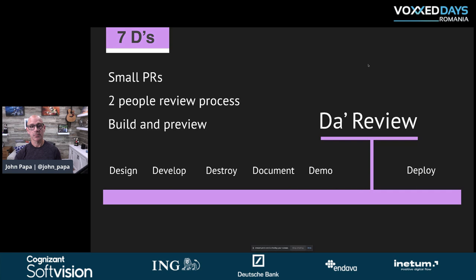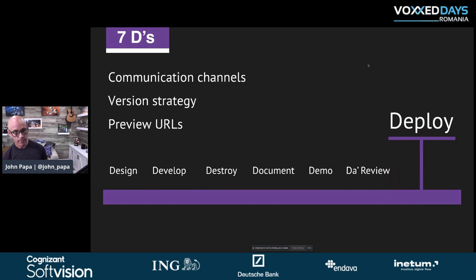And then finally, we get to deploy, the 7D. This one should, of course, happen at the end of the cycle, but could also be repeated or reverted when needed. So version strategies, absolutely critical. Preview URLs. Make sure when you deploy to a staging site of some kind so you can make sure that the new thing works as expected before replacing the old thing. That way there is no interruption of the users in case there is a problem. And of course, have communication channels for both ways, for you to communicate out and then back in.